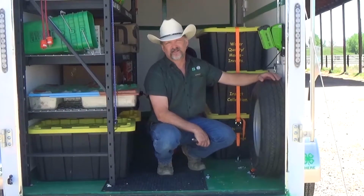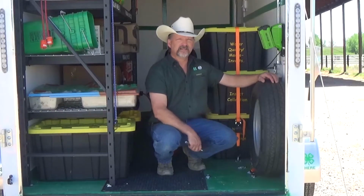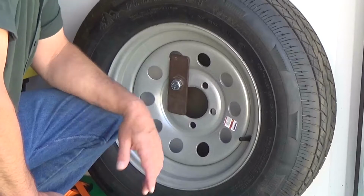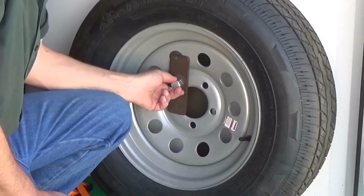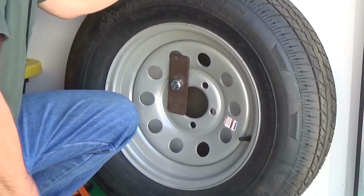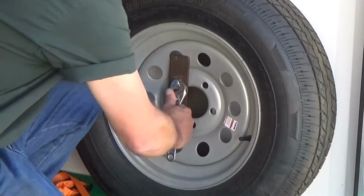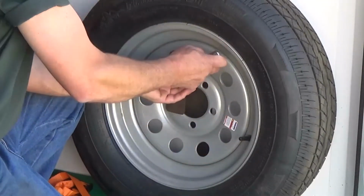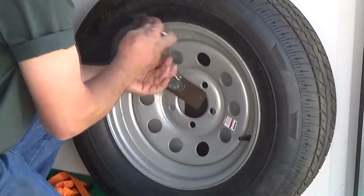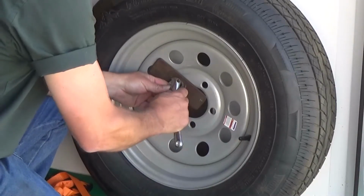In the toolbox in front of the trailer, you'll find a wrench that is provided for various things. One of those things is undoing the bolt for your spare tire. As you can see, this spare tire is locked into place with a bolt onto a bracket. This holds the tire securely to the wall while traveling and while you're using it during your events and things like that. To undo it, we just simply put the wrench on there, and we will loosen this bolt from the bracket, which will loosen the tab that is holding the tire to the wall.